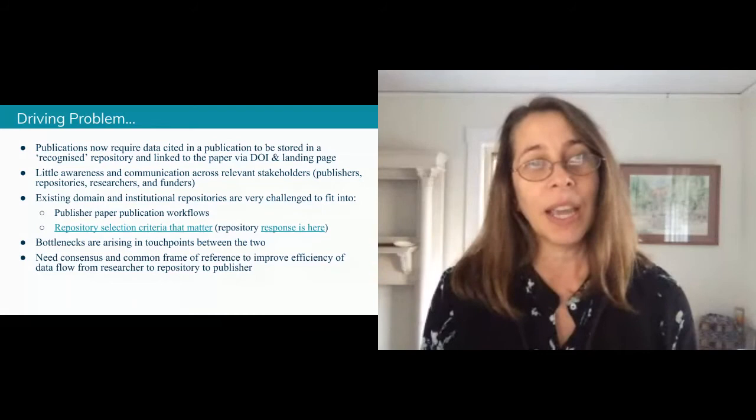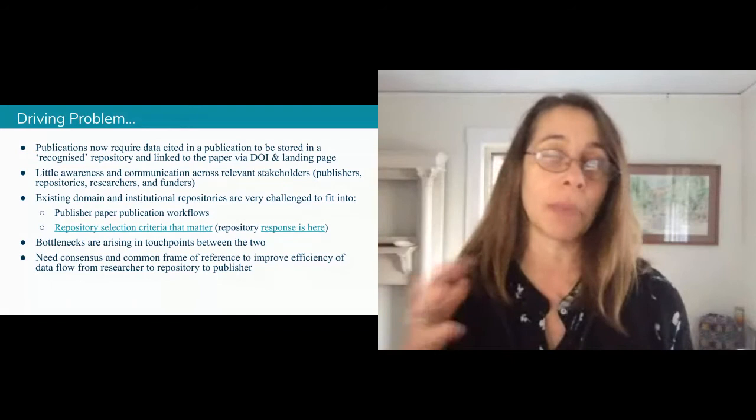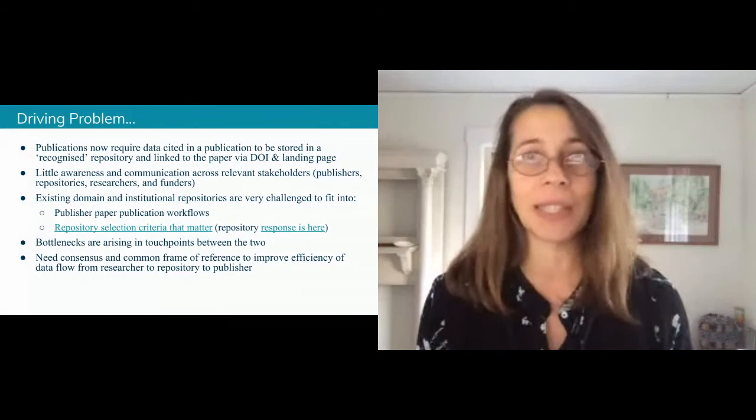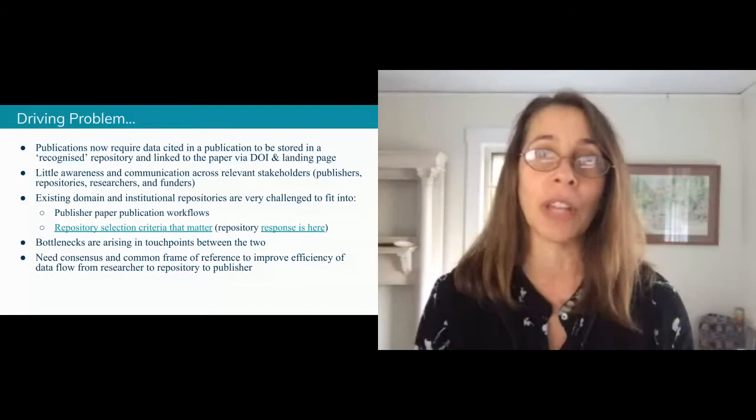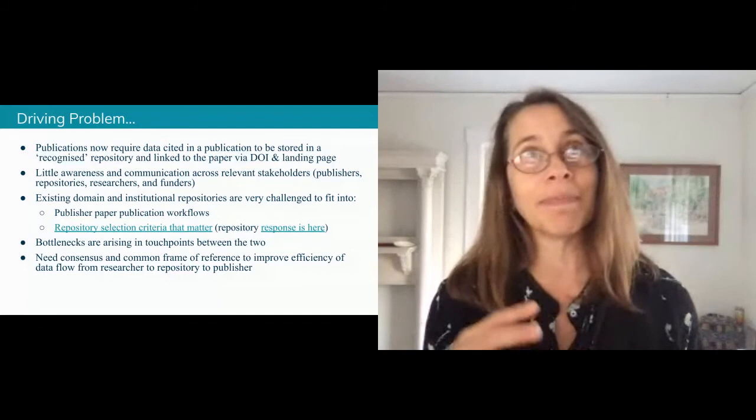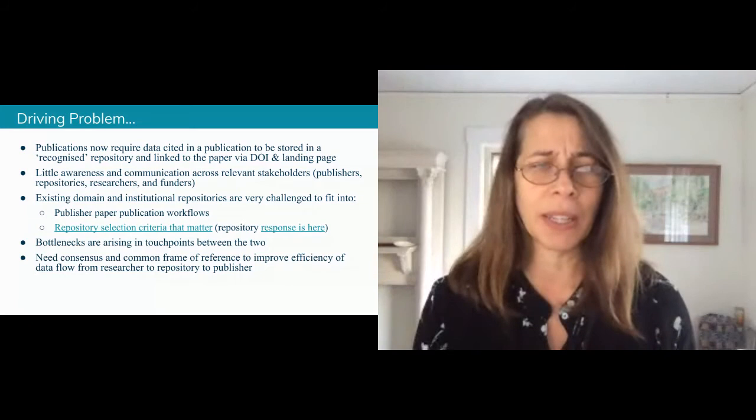And so this growing expectation has been putting some pressure on repositories to produce published, cleaned DOI data sets ready for the scholarly publication. Within the domain data repository space, this is causing a lot of friction and some bottlenecks. There's very little communication between the journal and the repository and the author. And there are a lot of data backlogs as they're getting prepared for the scholarly publication.